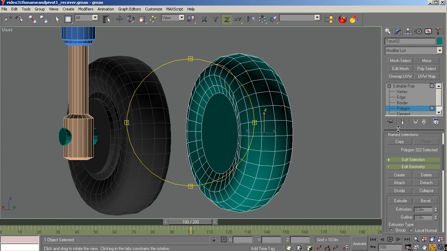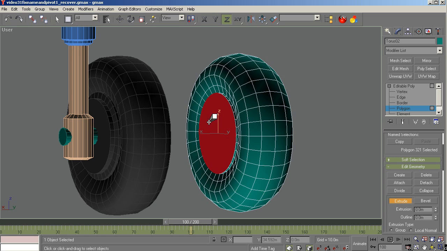There's just less involved. So let's click on this side. We're going to extrude out a little for the edge of the rim. And then we're going to scale down. No, we're not. We've got to extrude a smidgen just to get another set of polys going.